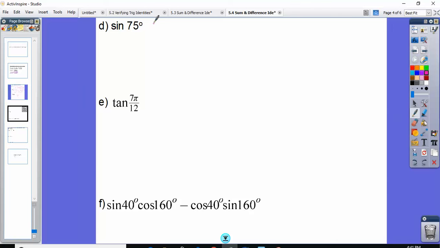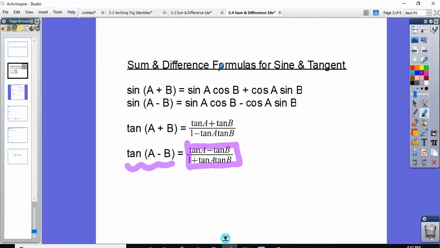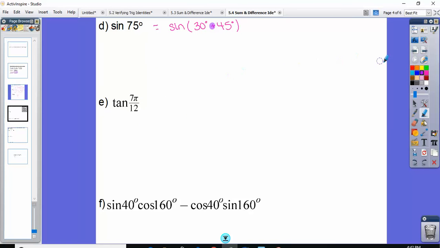So if I give you sine of 75, 2 angles that add or subtract to 75 degrees. More than one correct answer. The simplest, what comes to my mind is 30 plus 45. You could also do like 135 minus 60. The angles you pick decide your formula. Because the 2 angles I picked have an addition, I am using the sine addition formula.